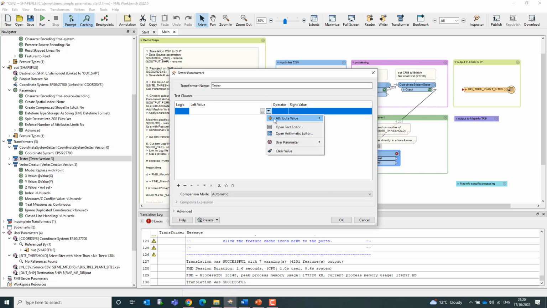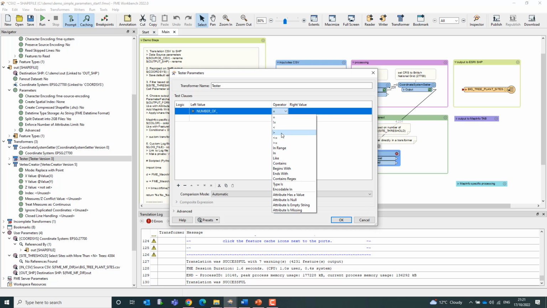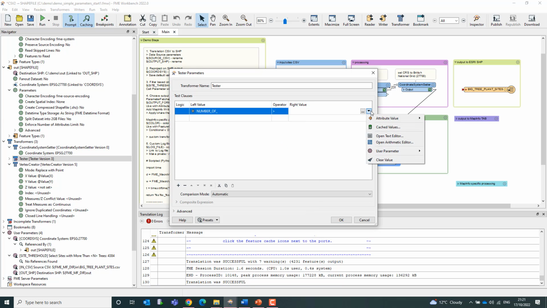And then I'm going to check that the number of trees is greater than the user parameter. So here you can see off the drop-down list I can choose user parameters directly, and let's choose our site threshold. And just to point out, this is how parameters are identified. So they're prefixed with the $, and then round brackets.